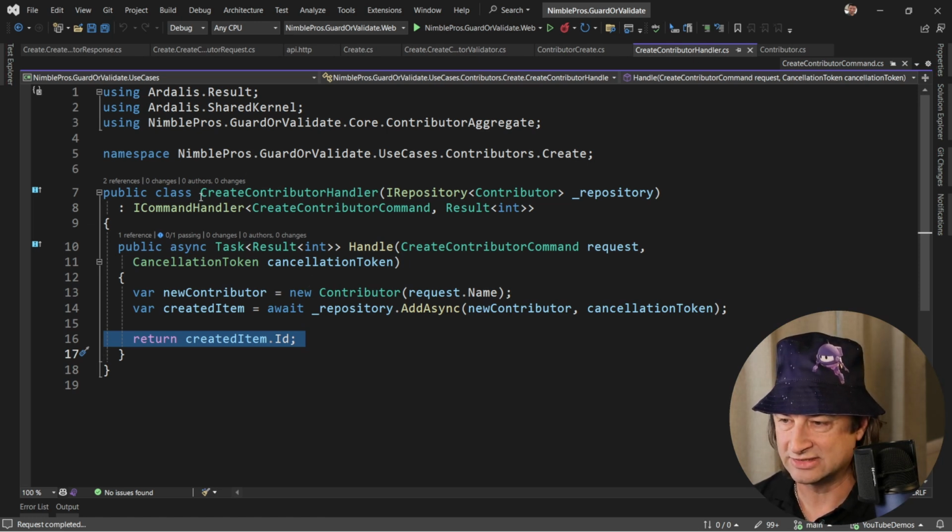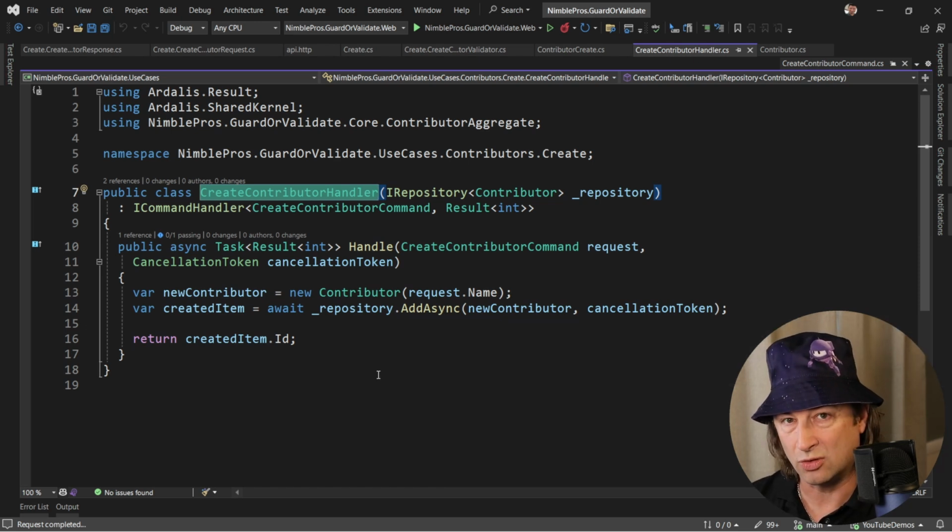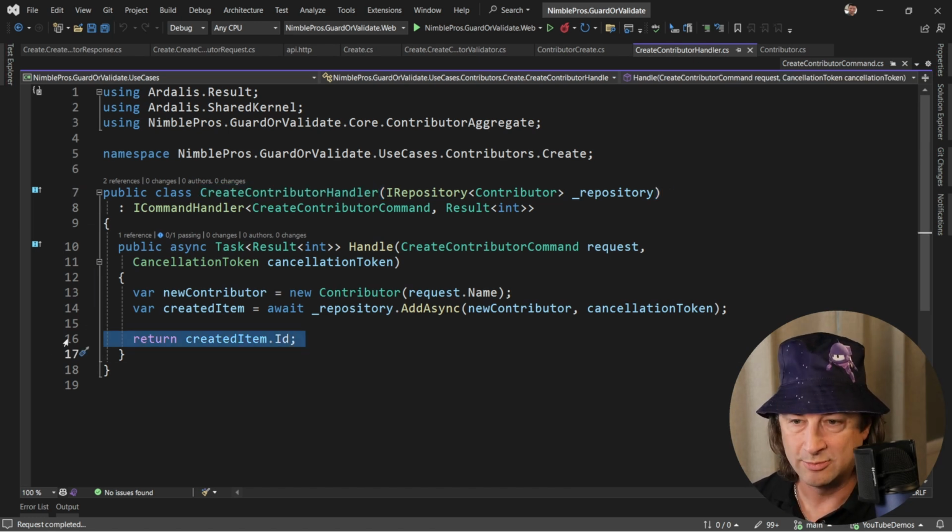And so because this is a handler and it's part of a design pattern that Mediator uses, where you're able to have the same thing as in ASP.NET Core middleware, it's called the chain of responsibility design pattern. We are going to have handlers that call the next handler and call the next handler until it reaches a terminating handler and then it returns. Now, in this case, this one is the terminating handler. It's returning, but there's nothing to prevent me from adding handlers in front of this one.